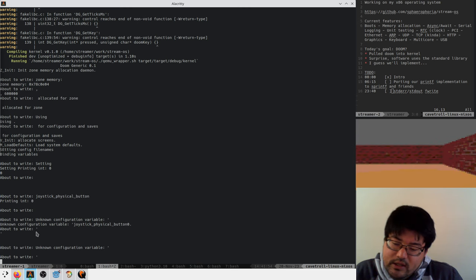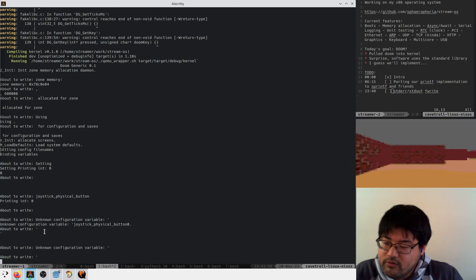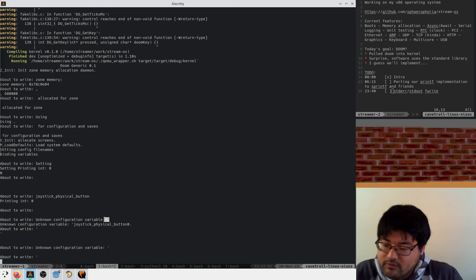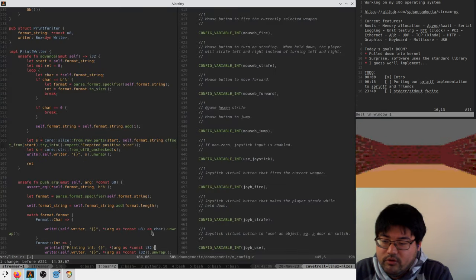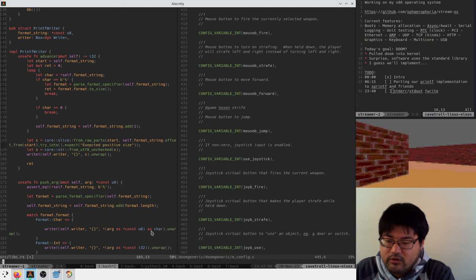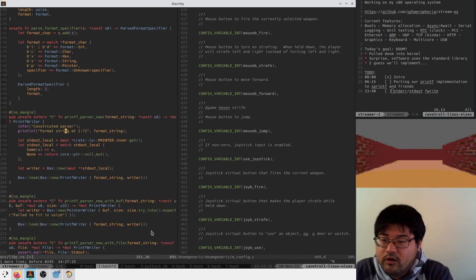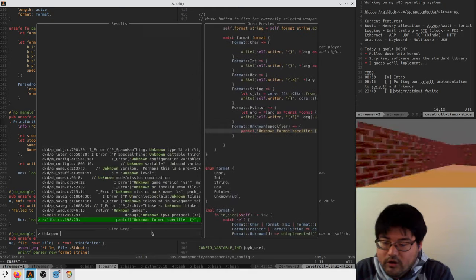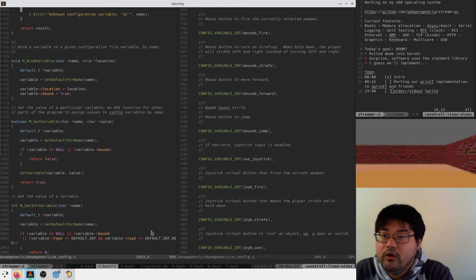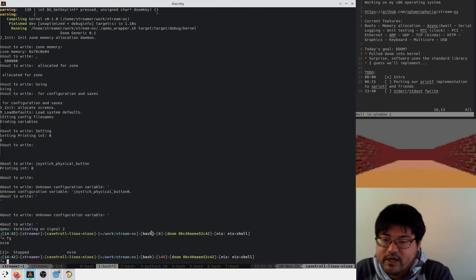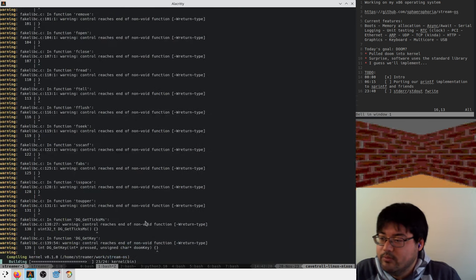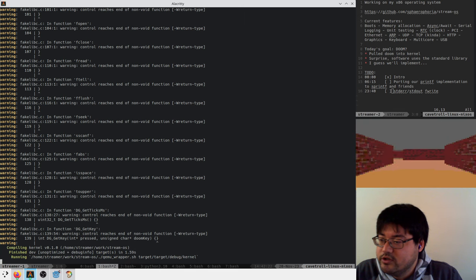So where is this dot coming from? Because I don't see that coming from here. Oh, wait, maybe that dot is part of the log. Hold on. Maybe that's just fine. Unknown configuration variable. Oh no, he does say percent %s then a dot. I'm getting confused by so much writing.